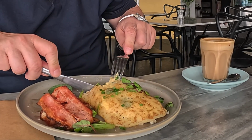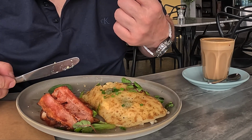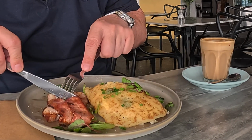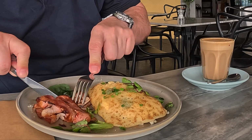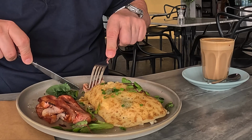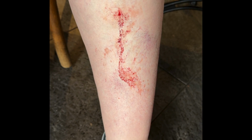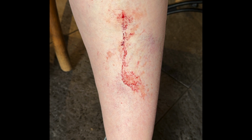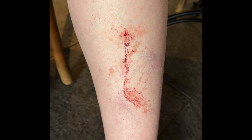So we were sat down enjoying our snacks at the table, lovely cafe, and then I just felt, oh, my leg was a bit itchy, and I had long pants on and had walking shoes on. I thought, I wouldn't have a leech. My brother-in-law had open sandals on. He'd have a leech. Anyway, I scratched my leg and then just pulled my pants up my leg and, well, blood was pouring down my leg.